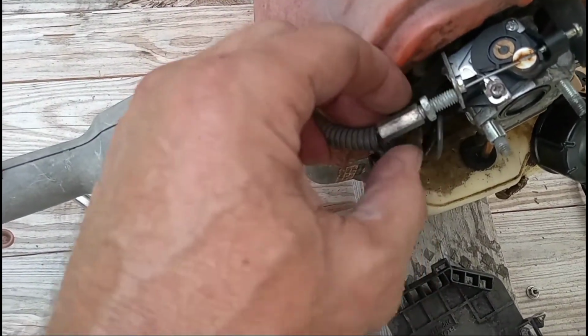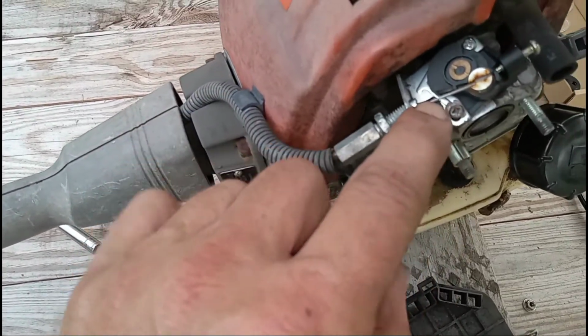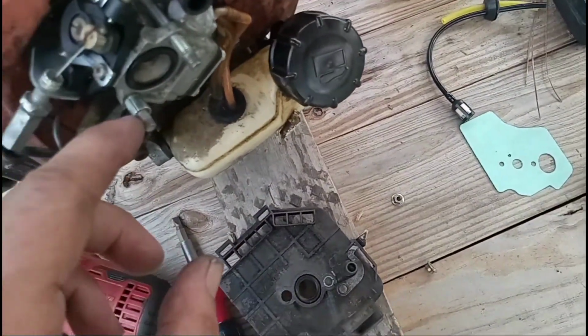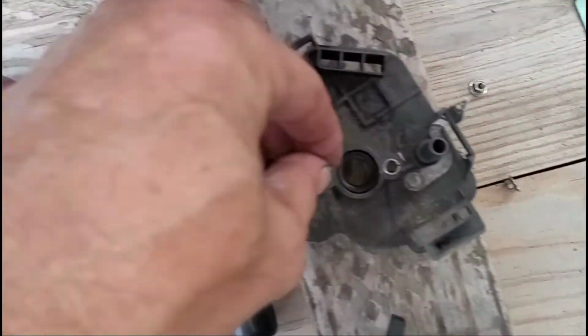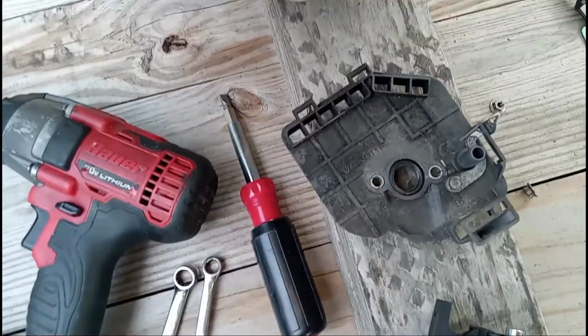So I backed this jam nut off and then unthreaded this part out of this bracket. The only thing that concerns me is the new one is not threaded right there. Then I took the two nuts off and you can see there's one spacer stayed in there. The other one's right here. So pop that off and slide it in the cover.